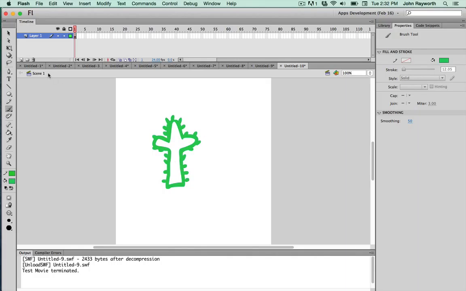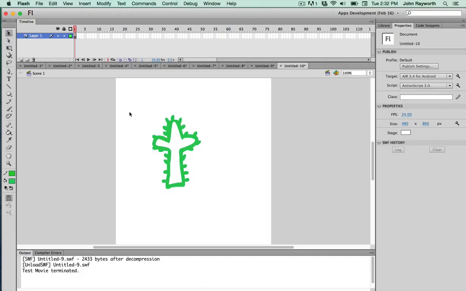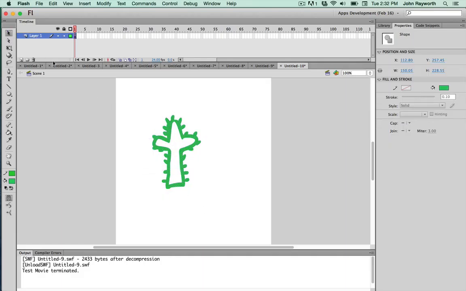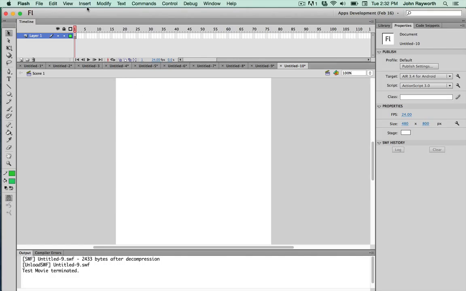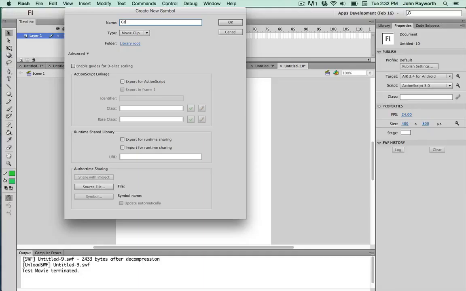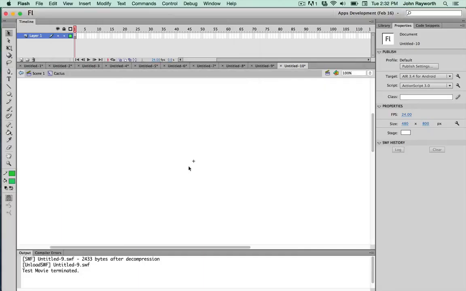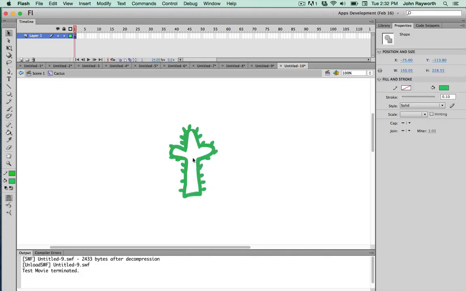Again, oh, that's not a symbol. Since this is not a symbol, since I didn't get into my symbol, I'll just cut it and paste it into a symbol. So I'm going to drag over it all with the arrow tool, cut it with Command Z, not Command Z, Command X, and make a new symbol called Cactus. Now, there we go, paste it in there, close to the center crosshair, and I've got a cactus.